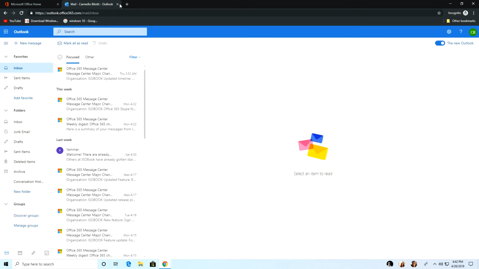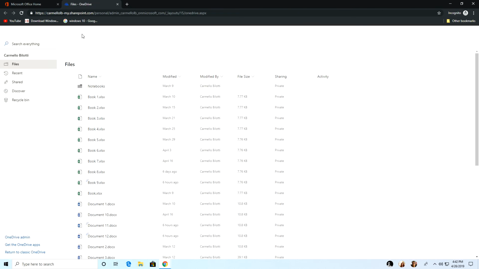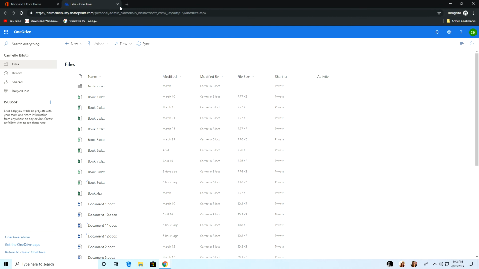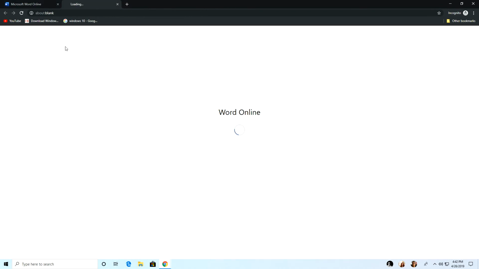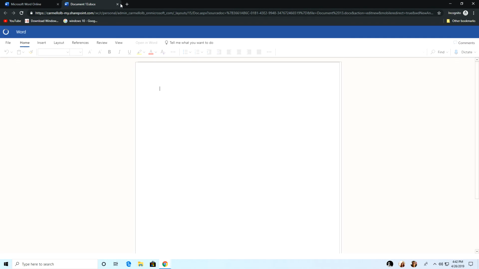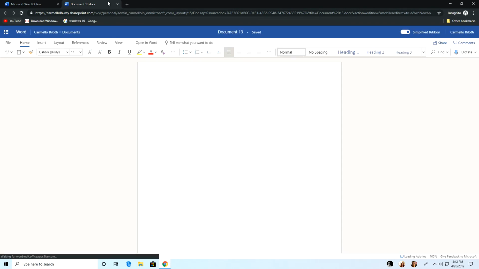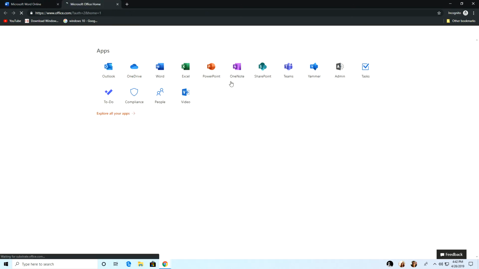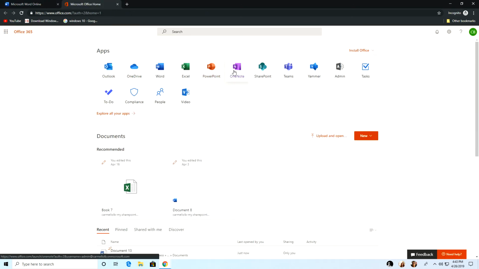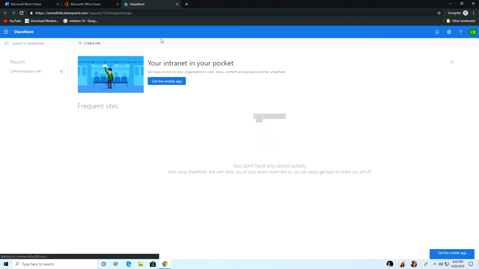On 365, we have the new Outlook, new OneDrive, new Word Online, PowerPoint Online, new OneNote Online, even a new SharePoint.